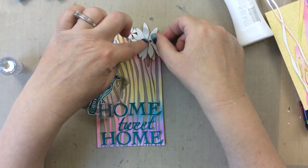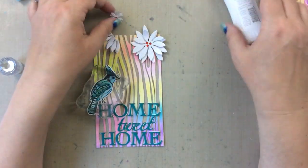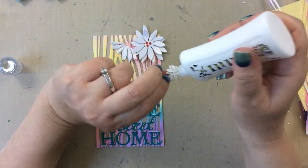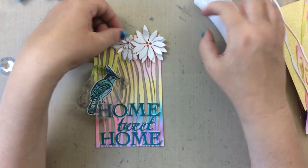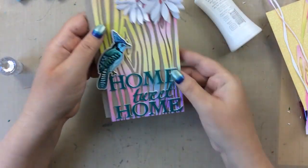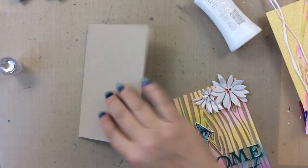I'm adding a few of the layered daisies, and I've stacked 2 on top of each other for each one of these, and just added some gemstones to the center. And those will go right on top just like that. The last thing to do for this card is to add it to the card base.